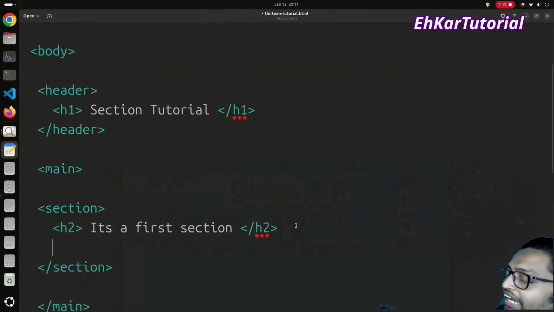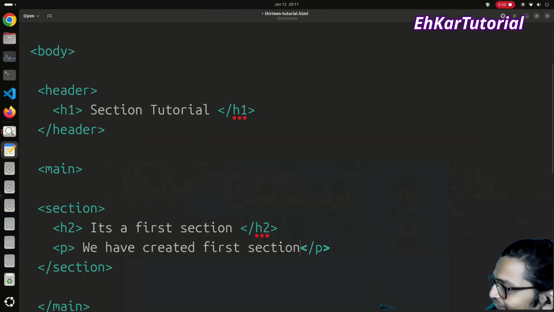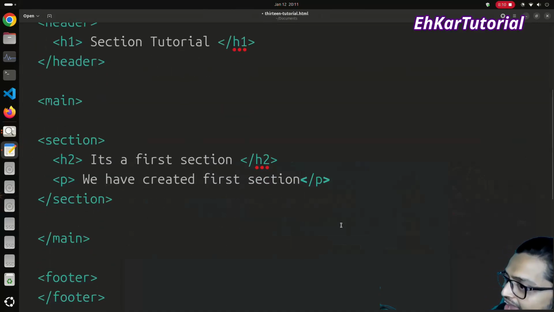Okay, now we can give the P tag here also. We have created the first section text. Okay, we have said first section.